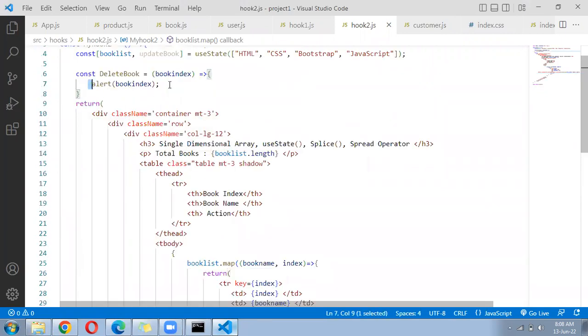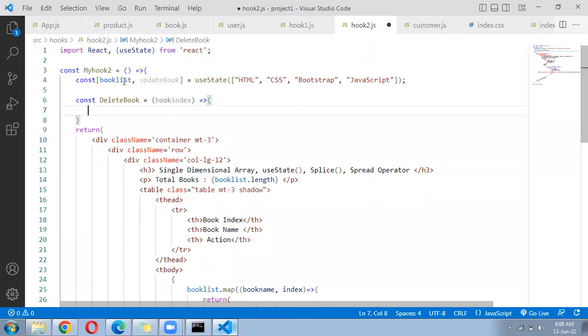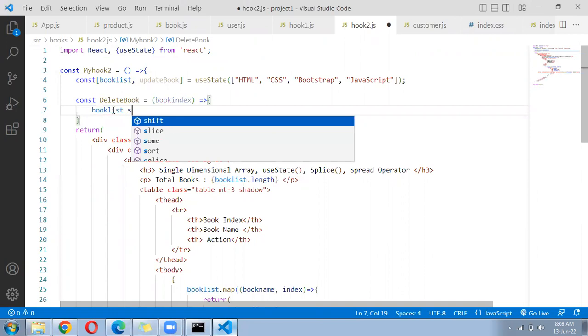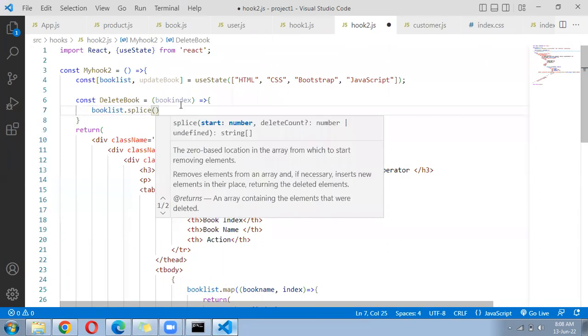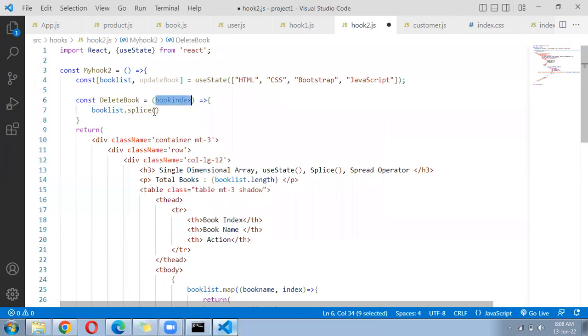Next, after that, we can go here and use the splice method to delete the element from the array. Book list dot splice, book index, comma 1.